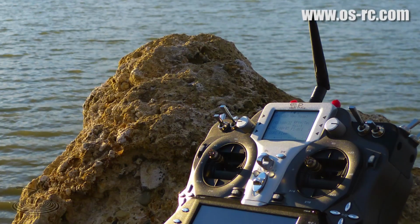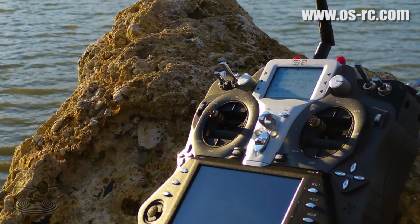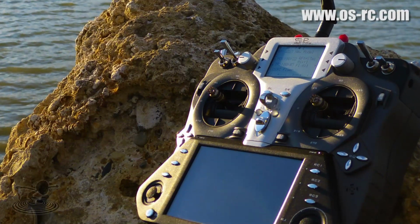Now, can it do a force feedback where it actually reacts to the G-forces that the plane is feeling? Technically, the remote control can do that, but there are no servo setups on the plane itself to be able to send that back. A lot of people on the forum were asking about that, and there are some tricks which you can do. It's just a small modification on the servo itself so that you can send the feedback of the servo back to the control. But technically, it's possible.